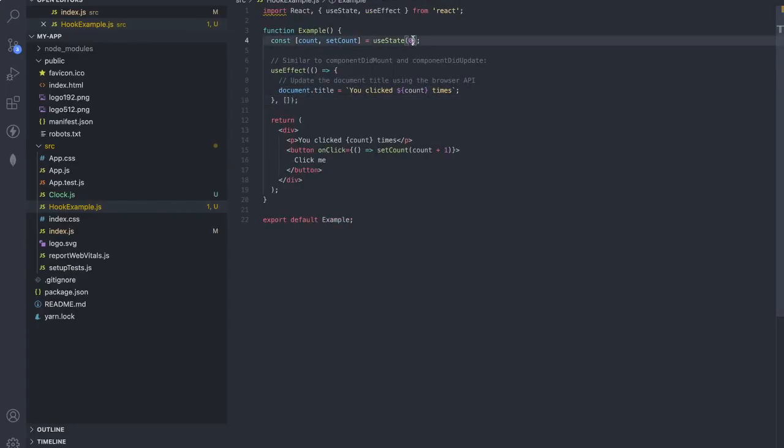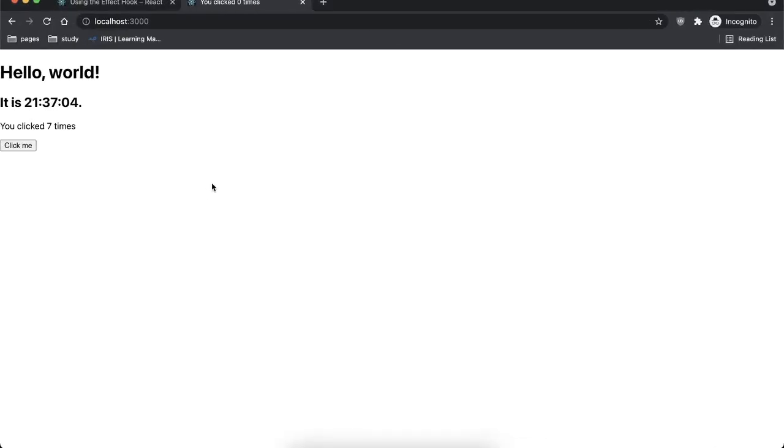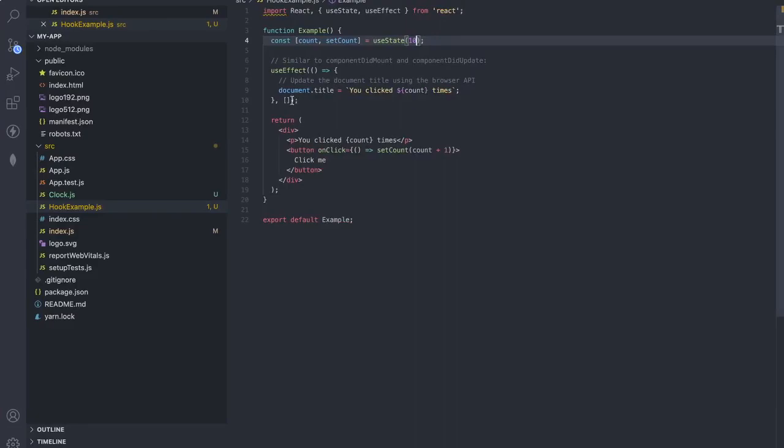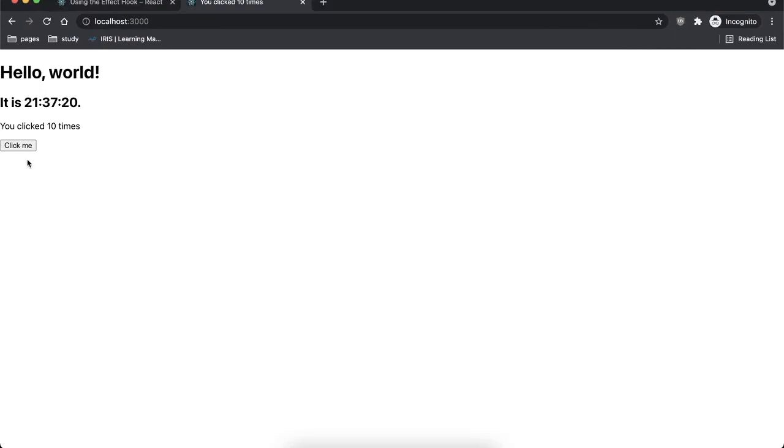If we put 10 here and run this, we see that it is 10, but every time we update it doesn't update. However, if we put count as a parameter here, this will update every time the count variable is updated. We can test it. If we update, you see this value is getting updated.